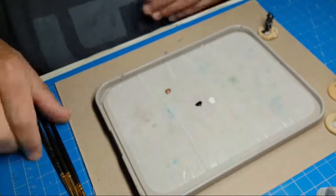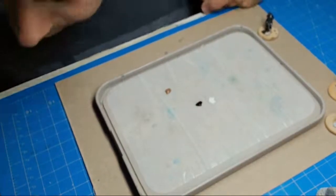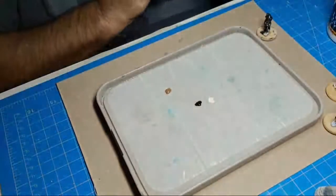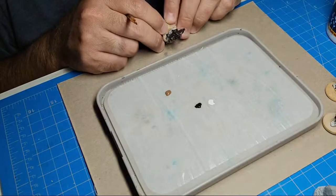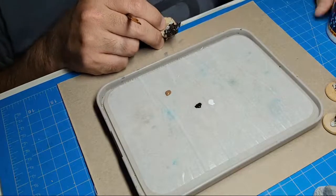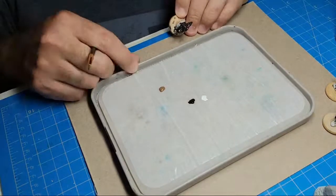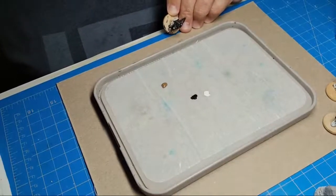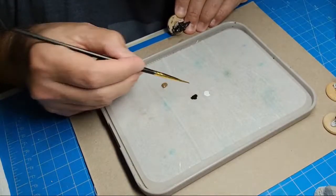Off we go. So the first thing we're going to do is create our big shade, the one that we're going to cover the entire figure with. Really glossy because I don't know why. This is supposedly flat black by Model Master, enamel. I didn't want to use the spray. I had kind of a bad thing happen with the spray last time. I think I sprayed from too far away. I didn't want to cover over the details and I got a grainy finish. So I wanted to make sure that did not happen this time.